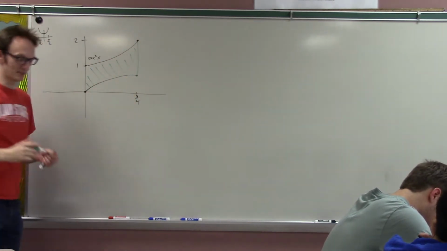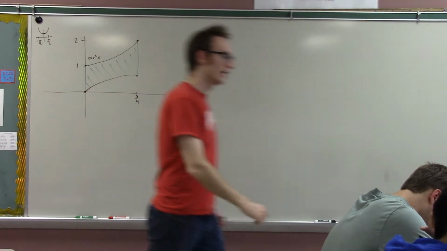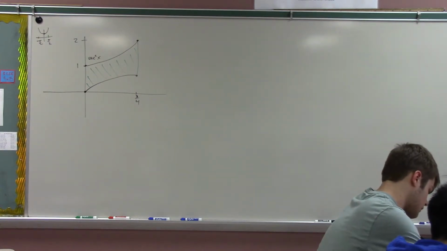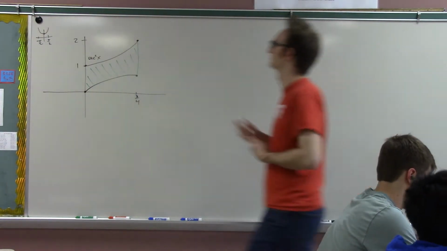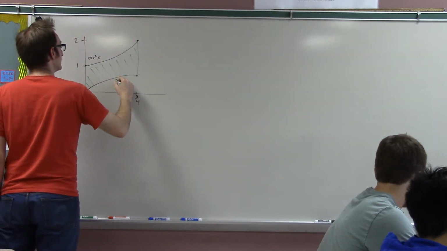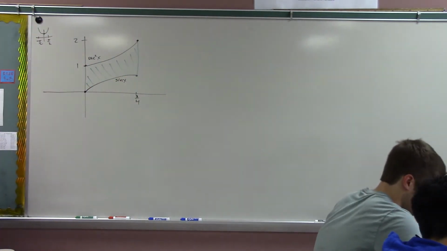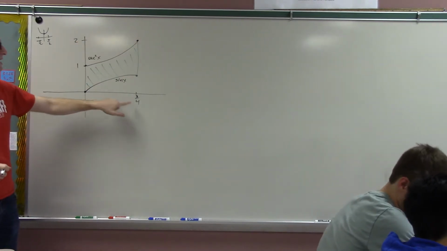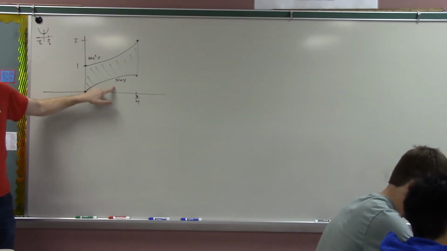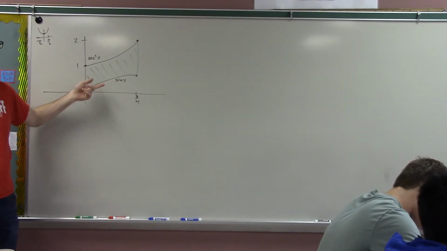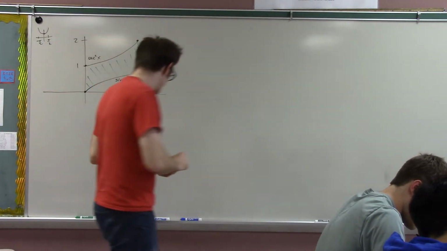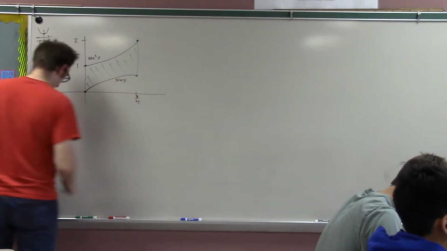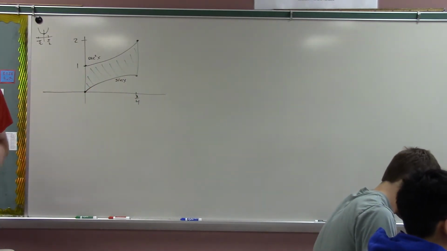Now, as Chris says, and as probably 90% of you are going to be saying, can I just take the area of the curve that is higher up and subtract from that the area of the curve? Yes. He says, take the area under secant squared, which would be the integral from 0 to pi over 4 of secant squared, and then subtract the area under sine, and that seems to work perfectly fine. Yeah? Okay, but for whatever reason, I would want to discourage you from thinking of it as two separate integrals, and instead I want to encourage you to think of it as a single integral.